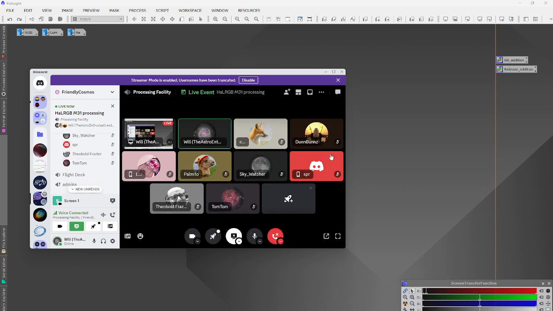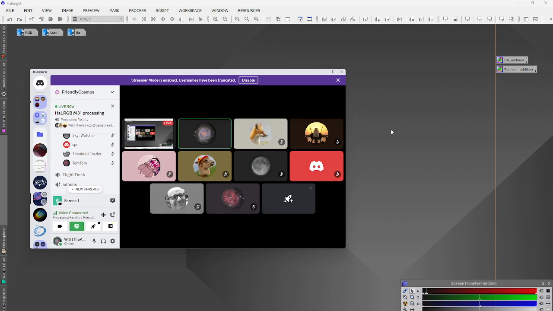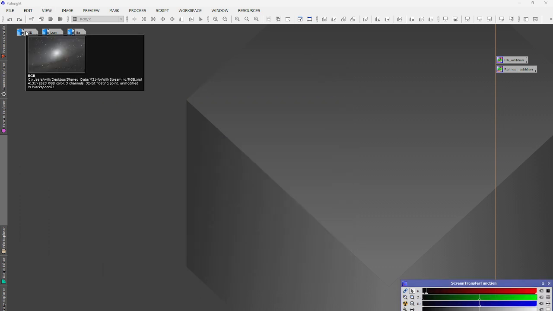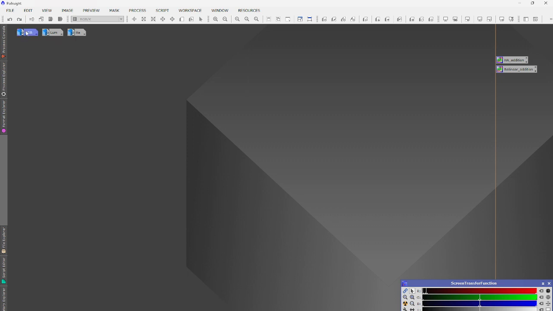Okay, so I think I can get started processing now. There is a lot of linear stuff, so if you know what you're doing in linear, this probably won't be the interesting part, apart from the H-alpha subtraction, but it's just a good overall workflow. Also, big thanks to Justin for this data, it was really fun.